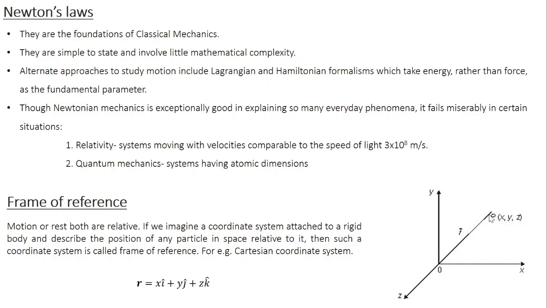The first thing is to get a coordinate system or a frame of reference using which I can characterize the position of the particle. So the easiest coordinate system, depending on the symmetry, is the Cartesian coordinate system. So I have three axes, x, y, and z. Now I am going to define the position of the particle with respect to this coordinate system. And I call the position vector r as x i cap plus y j cap plus z k cap, where i cap, j cap, k cap are unit vectors in the direction of x, y, and z.